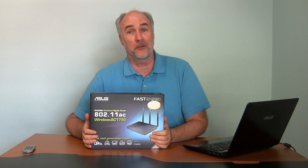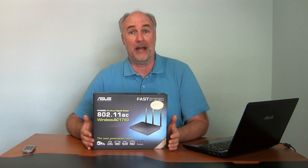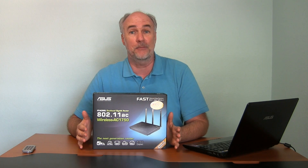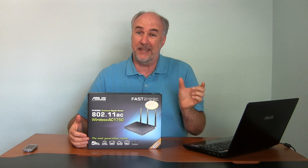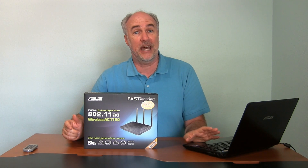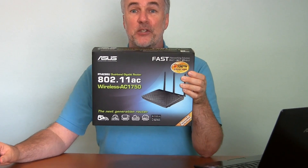I'm hoping the solution to these issues will be this — possibly the fastest router available right now. This is from Asus, it's their RT-AC66U. It's a router that uses the new AC wireless standard and it also does N, which I'm going to test today in its backward compatibility mode. I want to see if I can resolve those issues where just one person doing something intensive on the Wi-Fi takes the whole network down. Tomorrow I've got the companion USB dongle that also does AC standard, and I'll test maximum transfer rates and range.